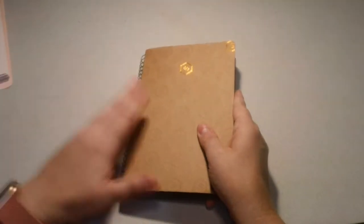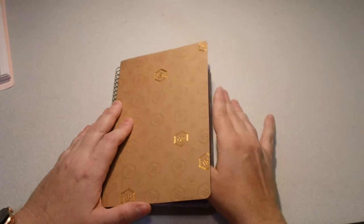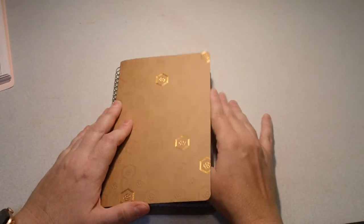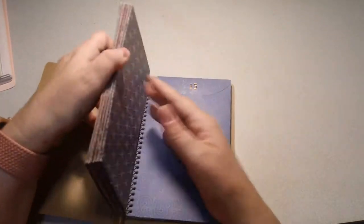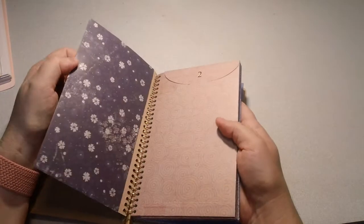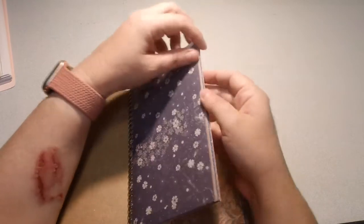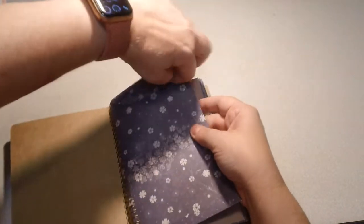We'll stick that here. All right, guys, let's go ahead and look at the vintage ones. These are going to be the ones that look like maybe old newspapers, old letters, that kind of thing. So if you like that kind of style, awesome. And you can see that the envelopes are different colors. I really like these. All right, so let's see what we have in this book.